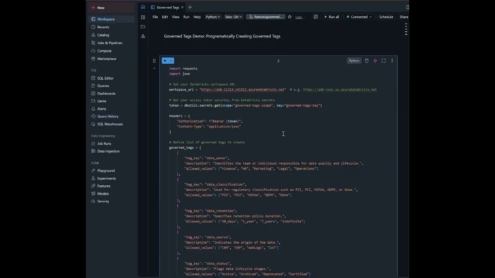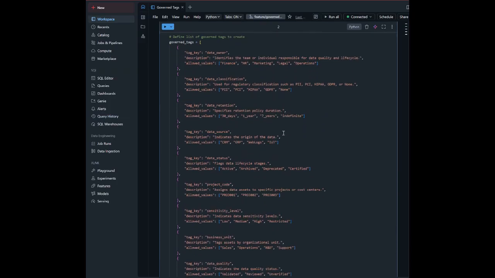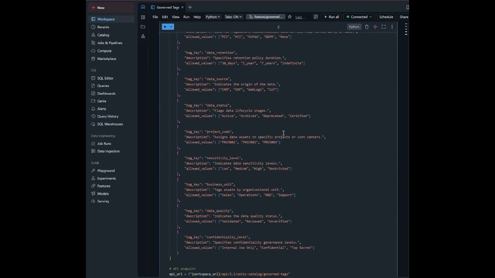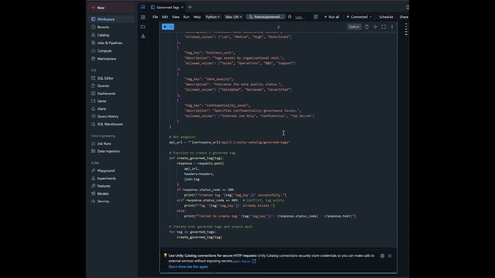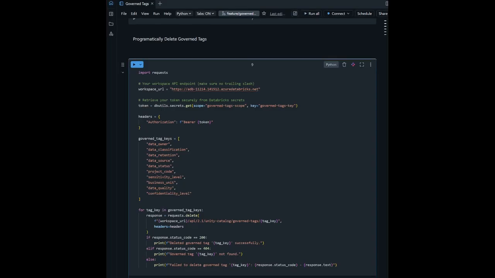Now, the ability to create and delete governed tags programmatically using code like this could provide huge value by allowing end-to-end automation and scalability in managing data governance policies through bulk creation, centralized metadata management approaches, and deployment across large environments, while integrating seamlessly into CI/CD pipelines and automated governance workflows.